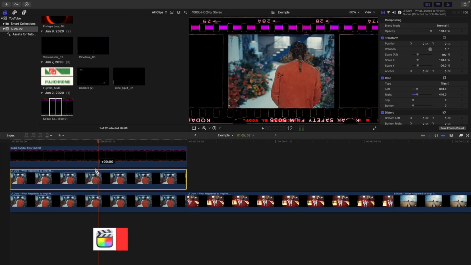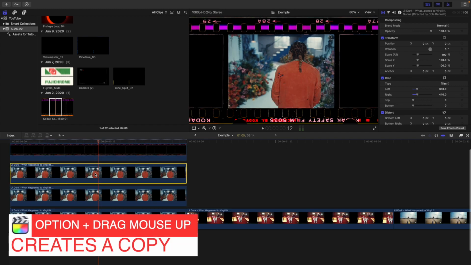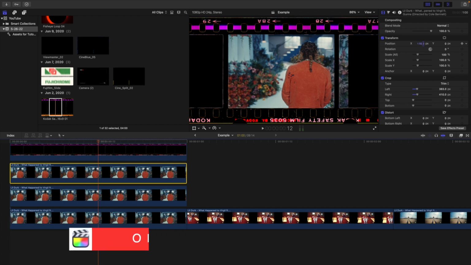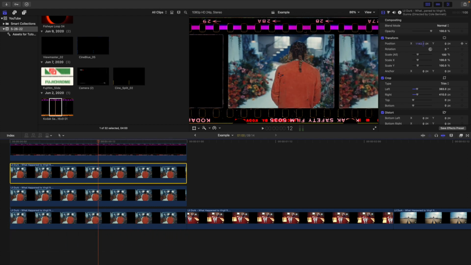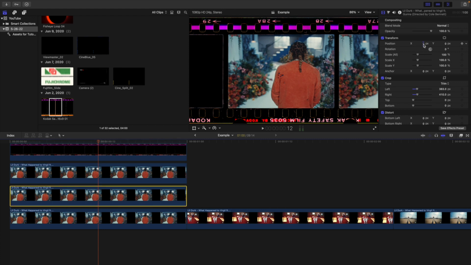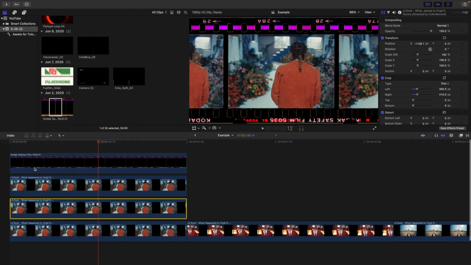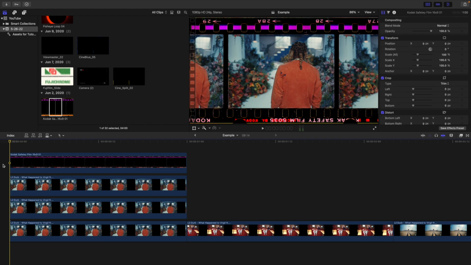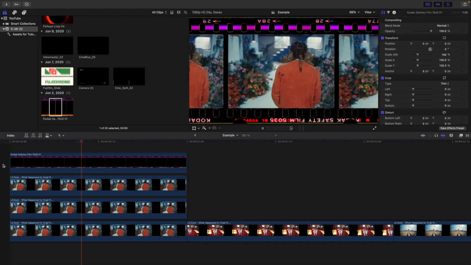Now I'm going to create two duplicates. I duplicate the clip, and then line these clips up with the border. As you can see, I'm just moving the position and making sure it fits inside the border. Let's select the third one, take the position, drag it over, and make sure it fits inside the film border. You can also add a black and white effect. So I play the video, and there we go. It's a really cool film matte overlay. All you're doing is adjusting the position, the scale, and the crop of the clip, and you create this really cool three-way split screen with this 35mm film border on top of it.